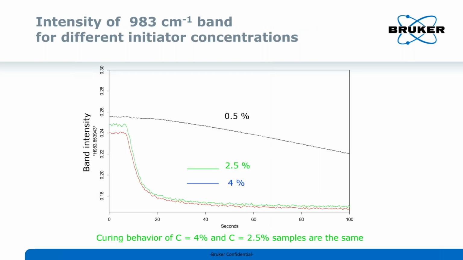When we look at how much additive we need, we can see that if we have 0.5%, the reaction does not proceed. But you can see, if I use 2.5% versus 4%, I can actually spend less money on the initiator and still do a really fine job. So again, understanding the reaction dynamics and then optimizing the components can save you real money. Obviously for a large production process, the difference between 2.5% and 4% can be substantial.